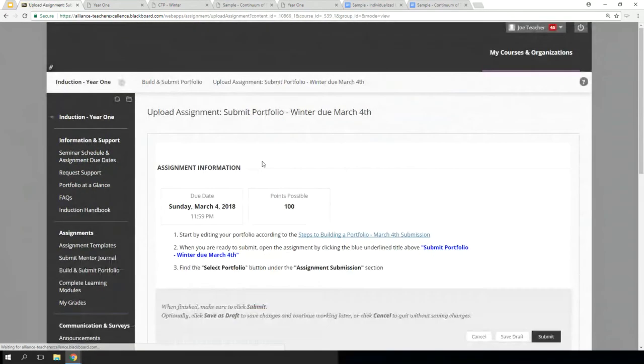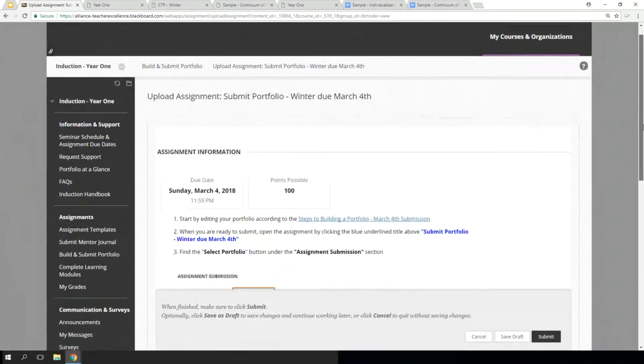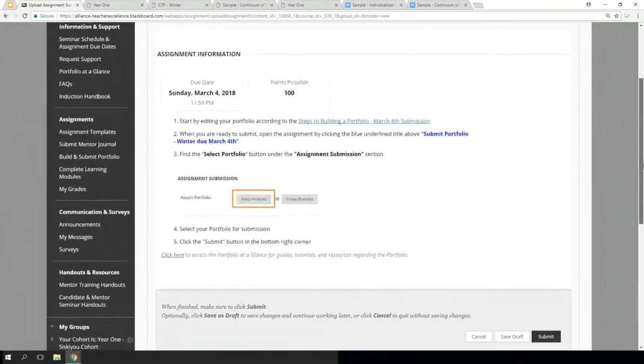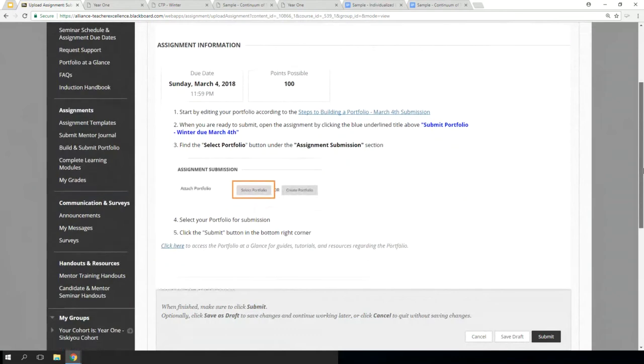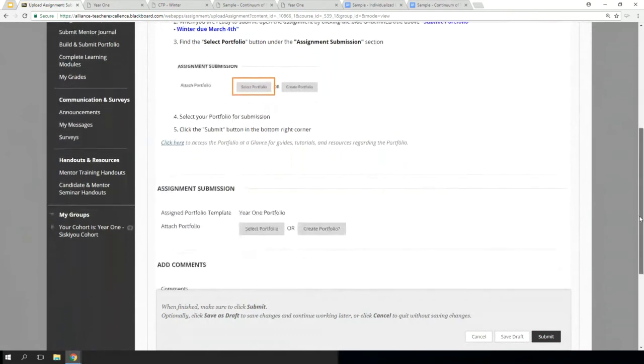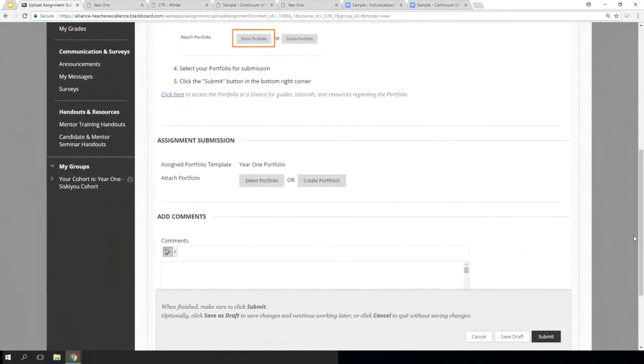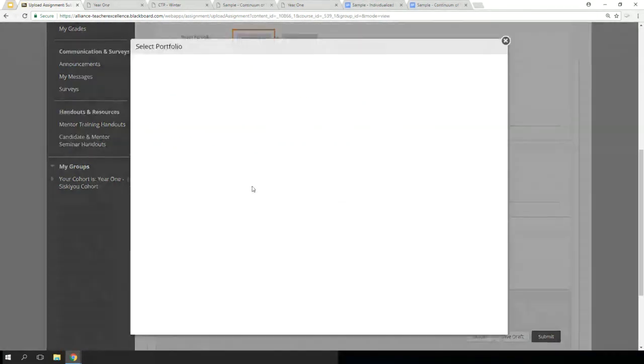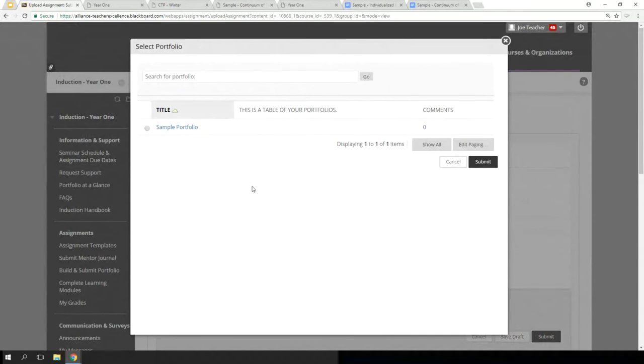Clicking the blue link will open the submission page. First, you'll see the directions and how to submit. You want to scroll until you see a light gray button which says Select Portfolio. Click on Select Portfolio. You'll be given a menu of options that will list all of the portfolios you've created.